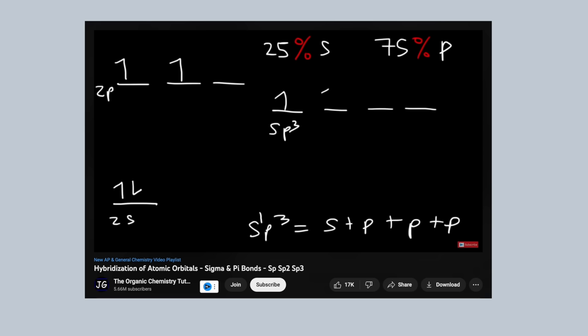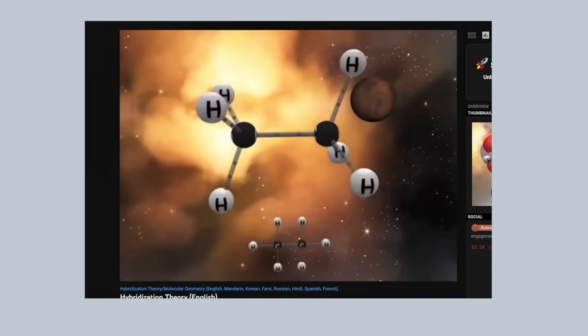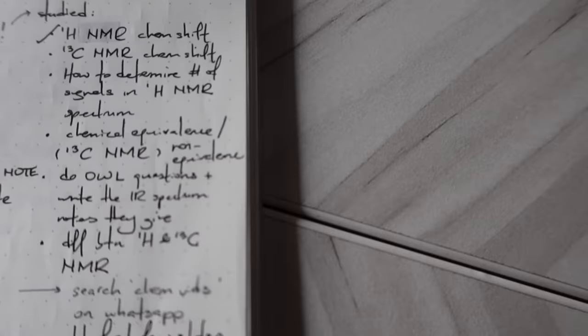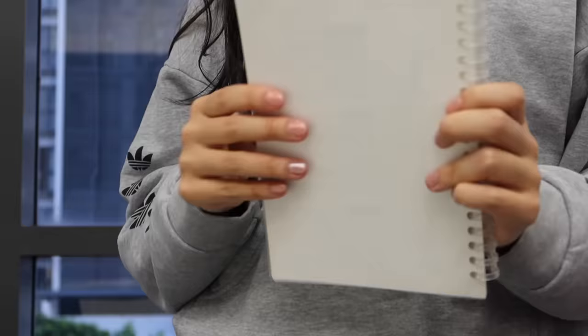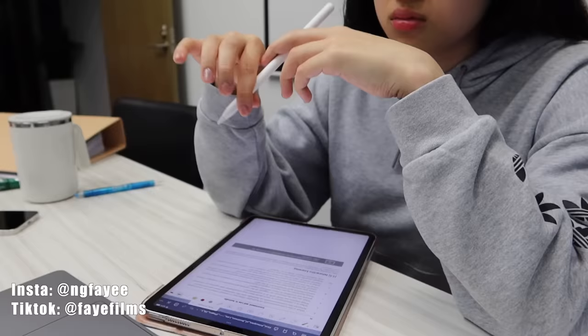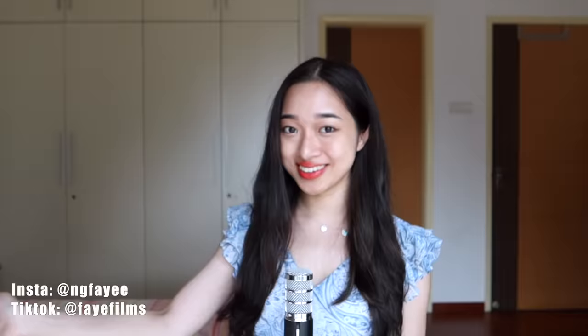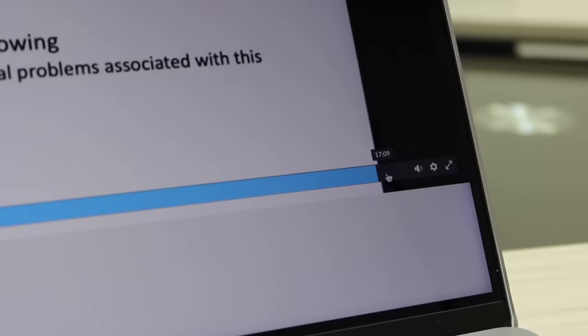The next study tip is to write things down. When we're studying a topic, it's really easy to fall into the trap where you study a part, then watch many YouTube videos about everything you don't understand, then repeat — so a one-hour study session turns into four hours and you only end up studying three pages. Instead, when you're studying, write down every single question that you have in your head. Only address those questions after studying that topic. Write the questions and answers in a notebook because there's a high chance you'll need to refer to them repeatedly. This also helps because sometimes I waste so much time trying to understand a concept only for the textbook to explain it later. This is the same for lectures — watch the whole lecture first before addressing any questions you have.